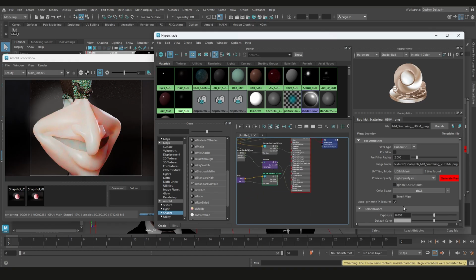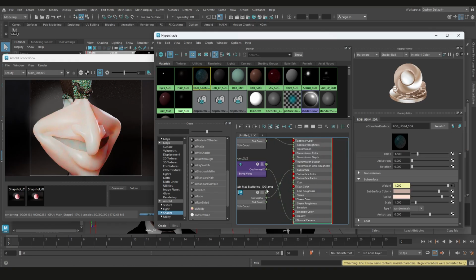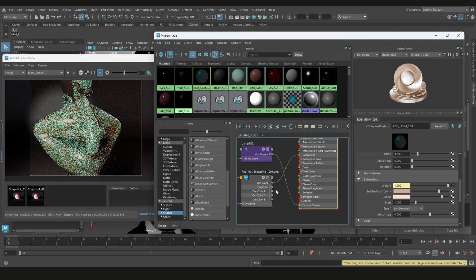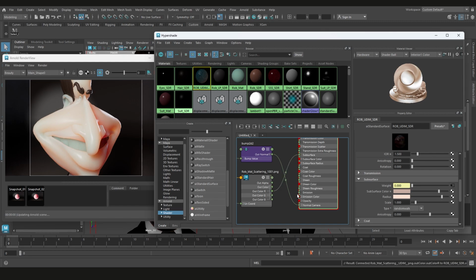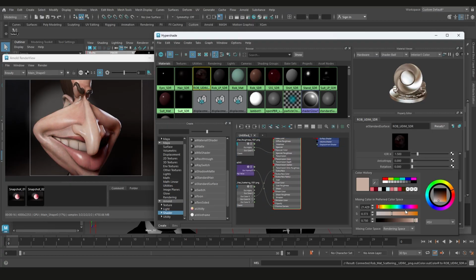That's good enough. So we're going to go on back to this guy, and you will notice that it's a bit wonky. So we want to change this from the entire alpha just to the R. And now it's actually reading the map, and you'll notice that it's in those areas that I've allocated on the actual map.